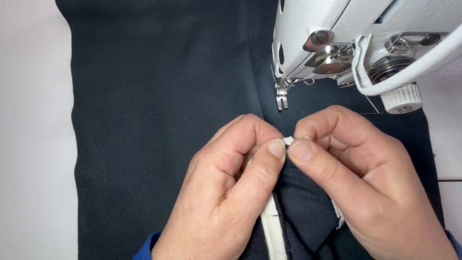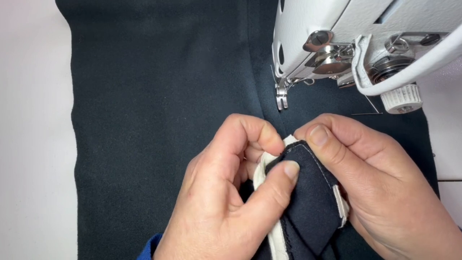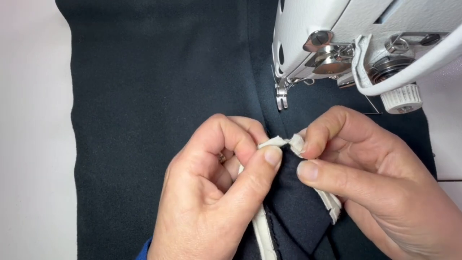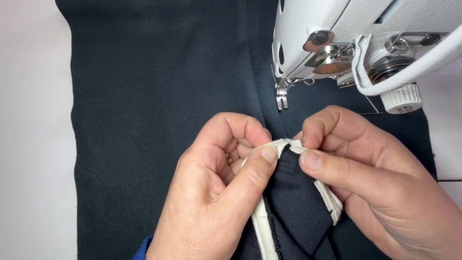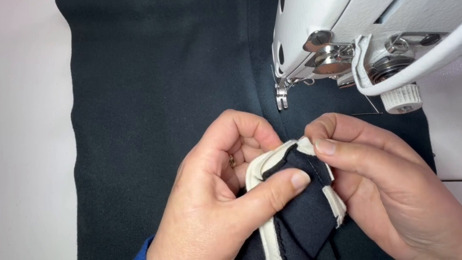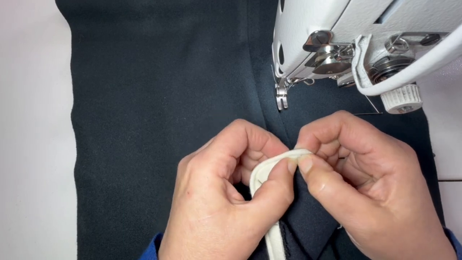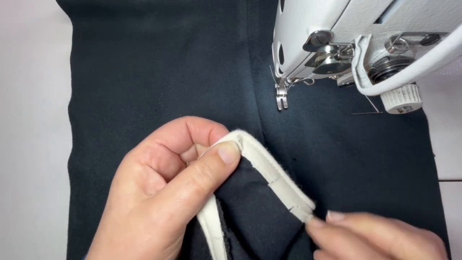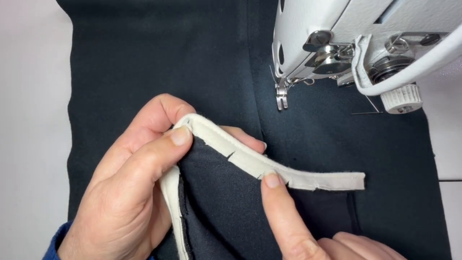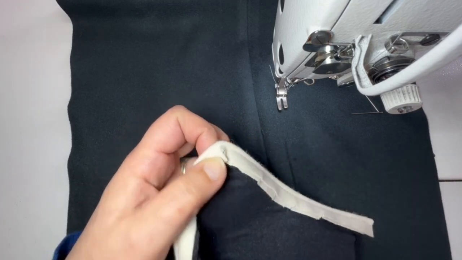I've trimmed away one layer of the wool, but I've left one layer of the white wool, so there's something still there. And then, just because I've got a little curve here, I've just put some cuts into that just to allow it to lay flat.